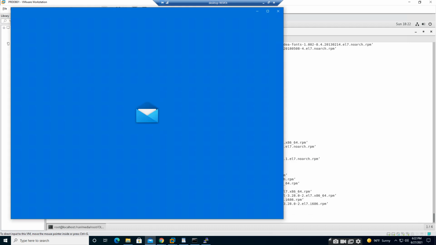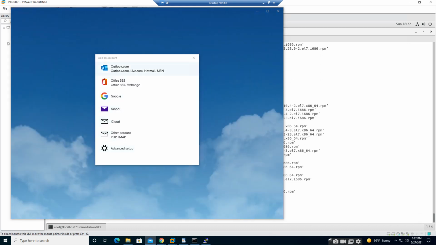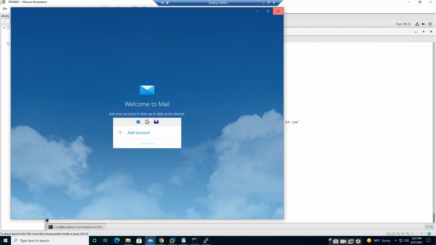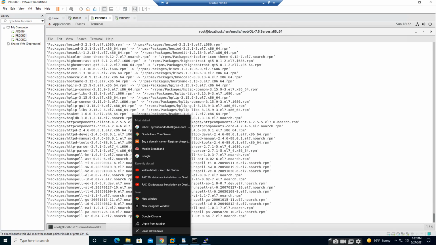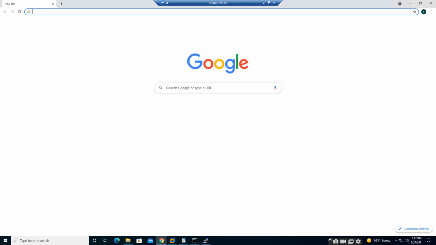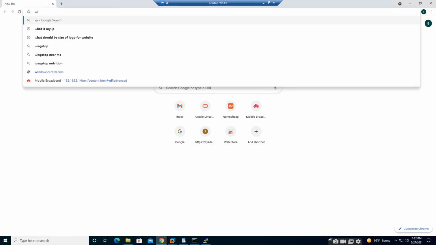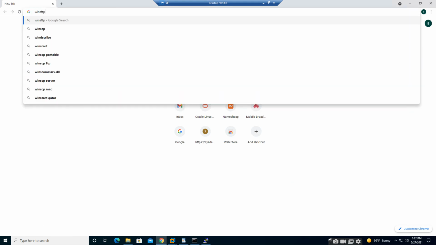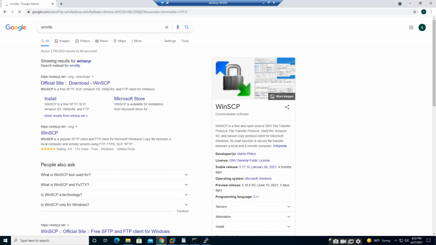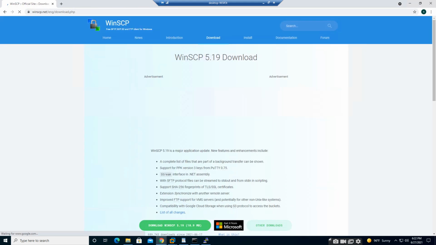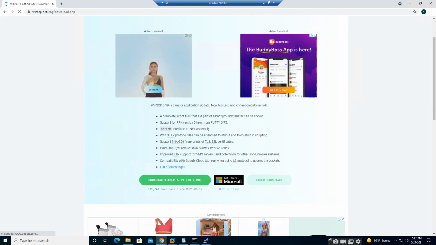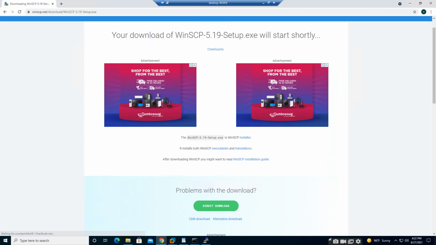While it gets updated, we'll go and download one FTP software, WinSCP. This is an FTP tool to download and upload the files. It's a free software.